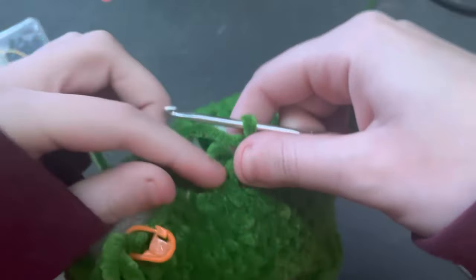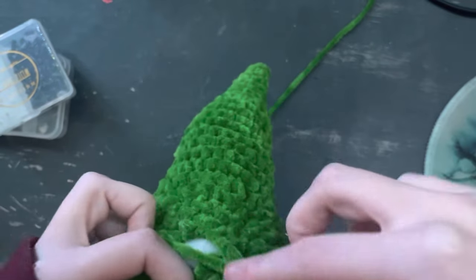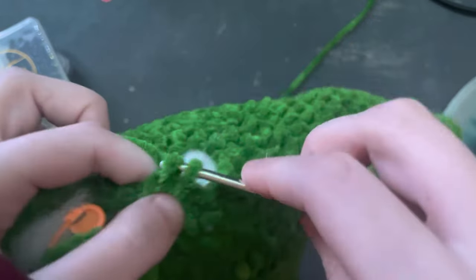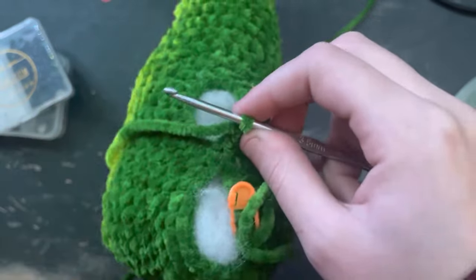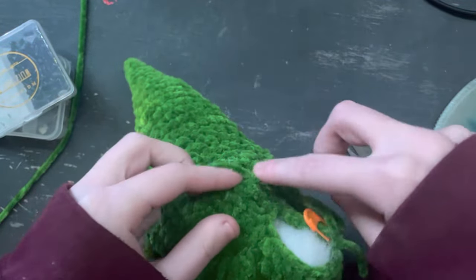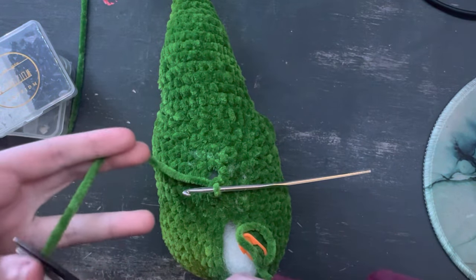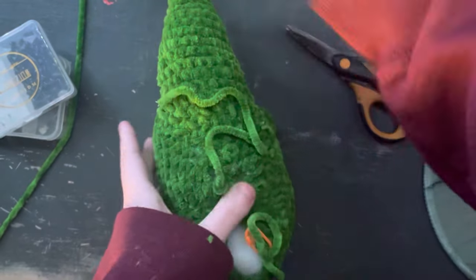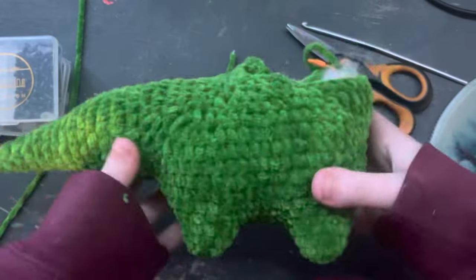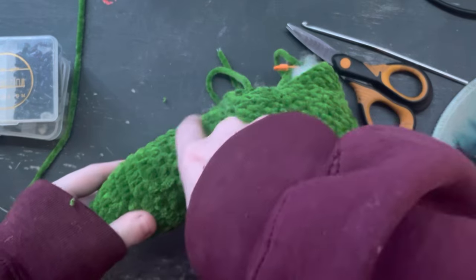And then for the next row, you do the same thing, but you do 1 single crochet, then a decrease, and repeat that 4 more times as well. So you do that 5 times all the way around. Now you should be left with a little gap where you can just do a slip stitch, cut, leave a little bit extra because you'll need to sew it shut, pull, and then you've got this tail where you can just sew up that little hole. And it'll look like that. Also, I'd recommend adding a little bit more stuffing in, otherwise you get that little bump there.